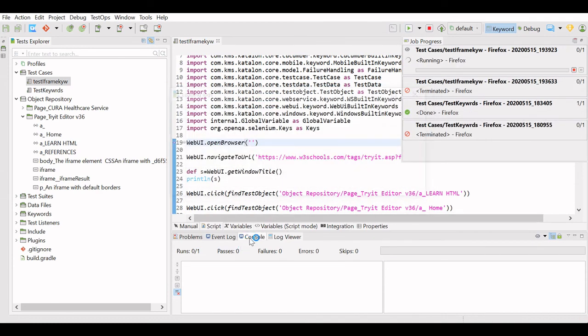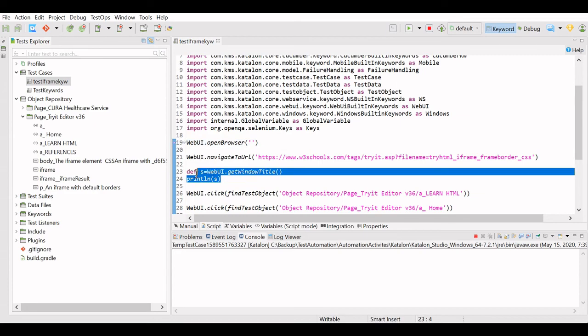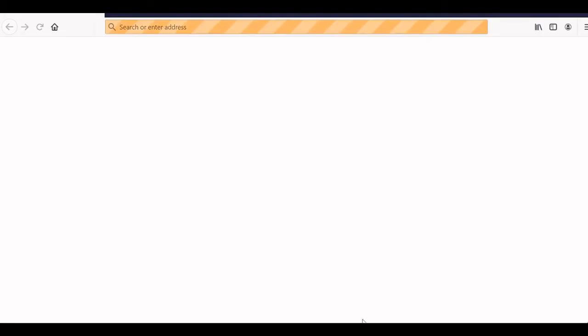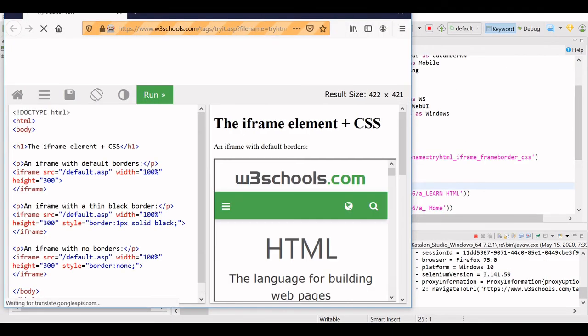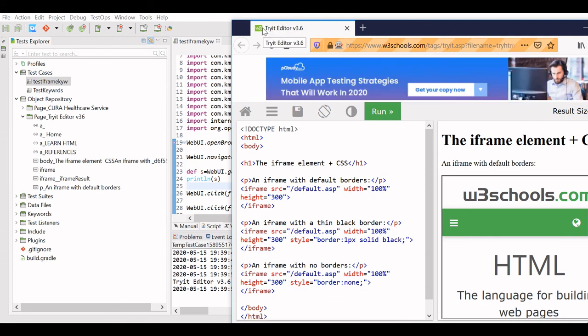I will open the console because we are interested in checking the window title here. It has opened the browser. See the browser, this is the title of this window.